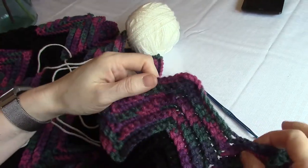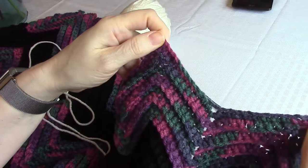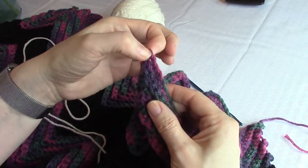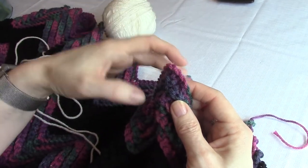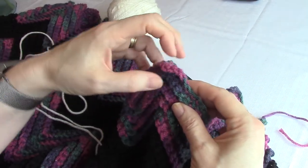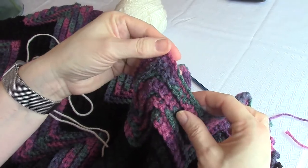One thing you should remember when doing these is whether you're going around a point or a corner on an afghan — you want to make sure to do extra stitches in that corner stitch so that you're rounding the corner. If you do one stitch for each one, it's going to eventually pull a little too tight and the corners will curl in like this. So make sure you do extra stitches so it'll lay nice and flat when it's finished.